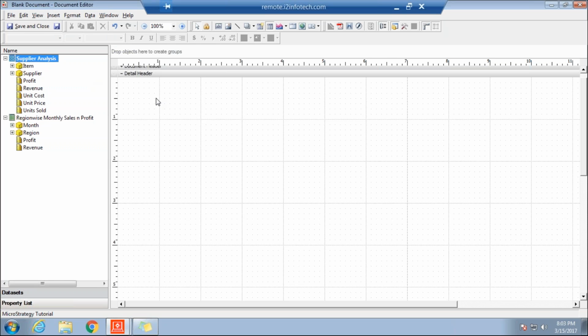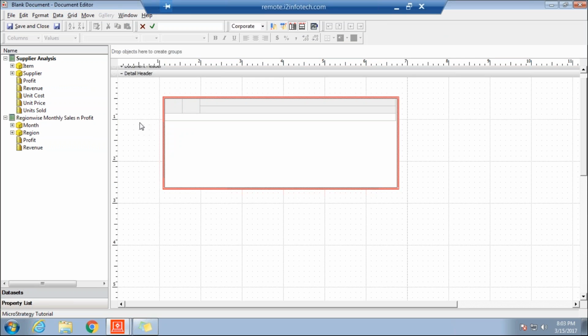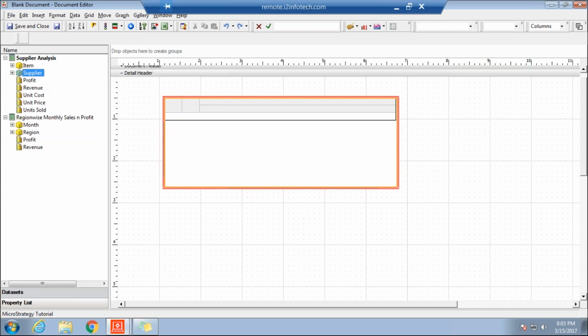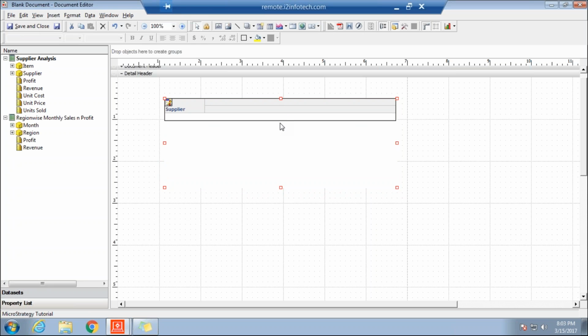then place your grid, just place it at the location you want. You should not get this particular border like this, it is in edit mode. You need to click outside and it shows this red color dotted lines, which you can drag and then release. Okay, this is how you add a grid to your report.